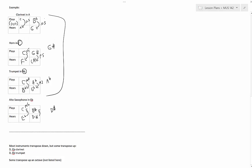Okay. I also want to make you aware that some instruments actually transpose up an octave. So, for instance, the piccolo actually sounds notes that are an octave higher than those that are notated. Okay, so that's transposing instruments. Try your worksheet and let me know if you have any questions in class.